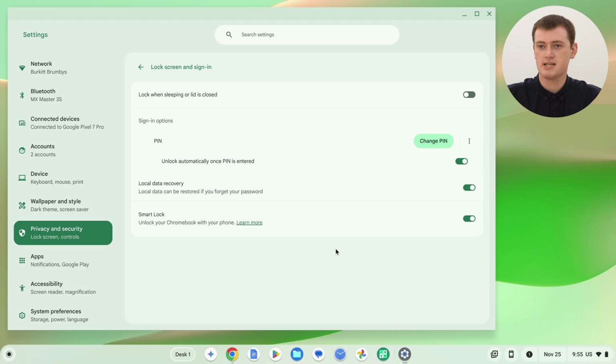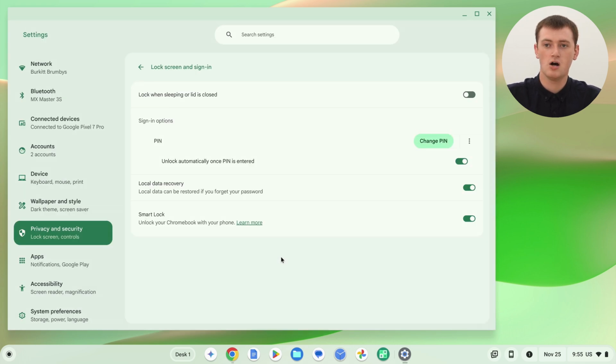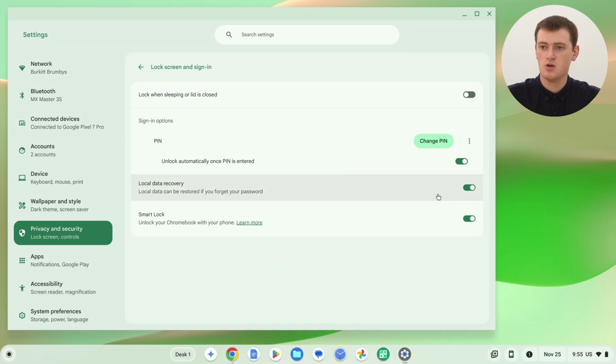So you're pretty much done, but you might want to look at this setting that says Unlock automatically once PIN is entered. This is turned on already, but you could turn it off. Or you could turn it on, and then you even have to enter your PIN and click Confirm to turn it back on. What this means is when the lock screen pulls up, if this setting is turned off, you'll type in your PIN and then you'll have to press Enter. But if you have this setting turned on, as soon as you've finished typing the last number of your PIN, it'll just automatically unlock and go straight in. So you probably want to have this turned on, it's just easier that way. But if you want it to be very slightly more secure, you could turn it off.